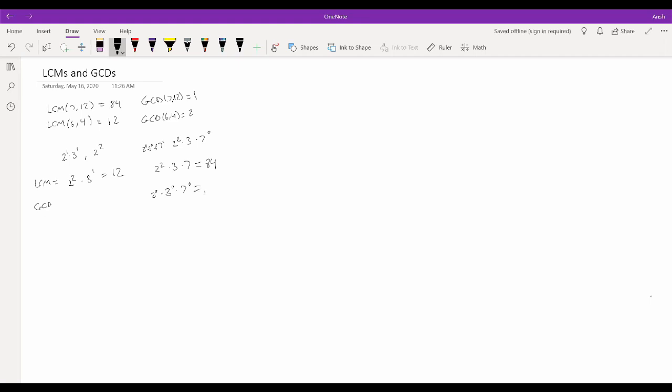And you can see how if we were to do this with our earlier example, 6 and 4, for the power of 2, both of them are divisible by 2. So we take the smallest power of 2, which is 2 to the 1, and then one of them isn't divisible by 3, so we take 3 to the 0 because that's the smallest power. And this gives us our answer, which is 2. So this is just some basics of LCM and GCD.